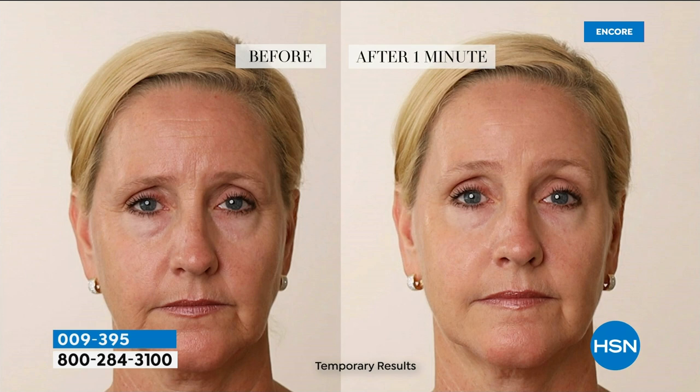Look at Tamara's before. You go from, I'm feeling a little worried, maybe I haven't slept, to, I just look like me, but I'm refreshed. Yeah. Is that incredible? It is, and it's so true. When you use the word refreshed, that's exactly what it is. You look refreshed and you feel refreshed. You do, and it just gives you that confidence.